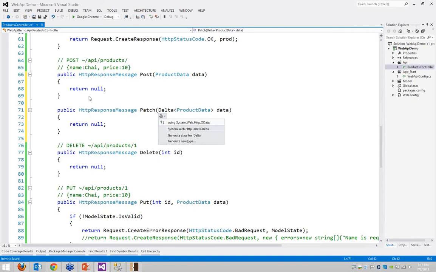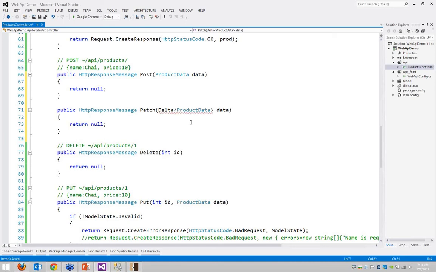OData is a protocol on top of this HTTP-based stuff for modeling things like syndication, but people can use it for data. It's on top of the Atom Pub protocol, which has this notion of sending partial updates.